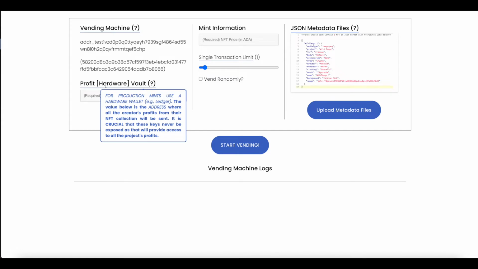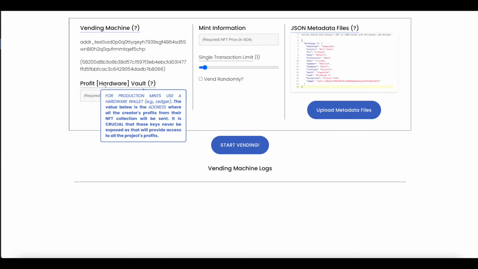And if you take a look here, it's very important to say that production mints use a hardware wallet. We happen to use Ledger for our Wild Tangz mint. We were running our open source Python code on a laptop and then later on a longer lived local server.